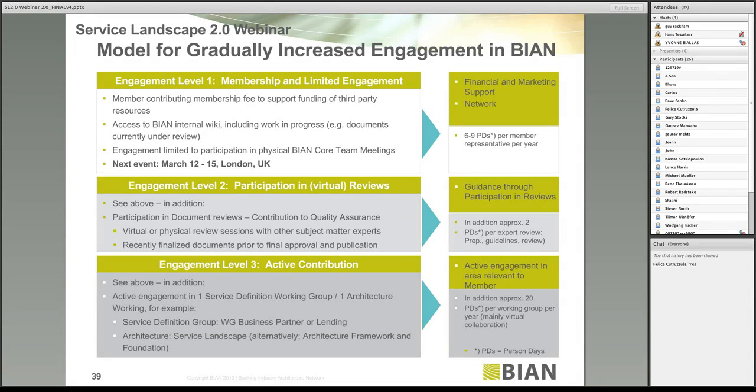And the third engagement level, and from my perspective the best engagement level, is to actively contribute in one of the working groups, as I showed you on the earlier slides. And that is of course a time consuming issue involved. The working groups meet physically 3 times a year, they also have their virtual meetings like we have now. This is a call combined with the web session, and they usually do that every 2 to 3 weeks for 2 hours. So on an average, a working group member has to spend between 10 and 15 days to participate in a working group.